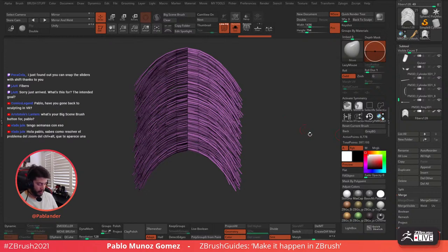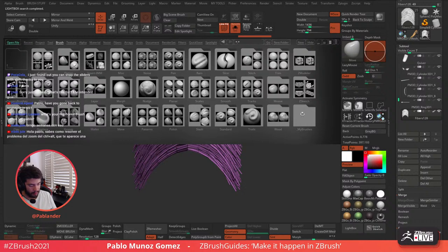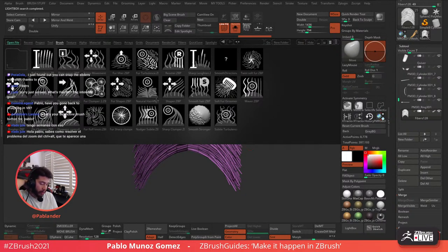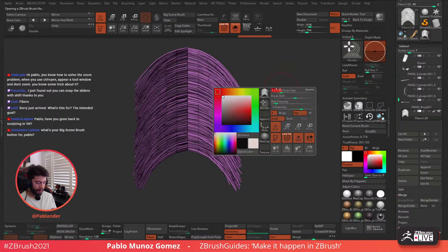So now what I'll do is I'm going to bring in one of my brushes. The fiber mesh brushes. These ones are also in the ZBrush guides, by the way, if you want to get this pack. This is kind of like my grooming brushes to have control over how I manipulate these fibers, right? So they're specifically for fiber mesh in ZBrush. Where is the one that I want to use? Here. So this bender is pretty cool.